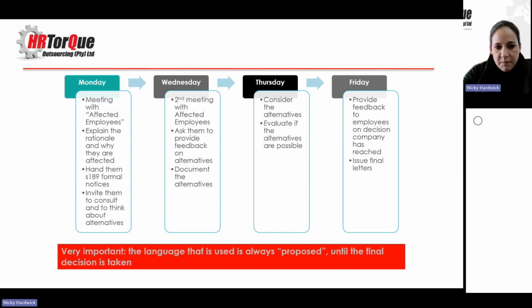So now we've spoken about the proposed decision to look at retrenchments. We have nothing else, we've thought of everything, we've given you an opportunity. And so unfortunately, a decision has been made that we have to retrench. We've gone through the process, you're the person, and then you issue the final letters, which say that a decision has been made and unfortunately you will be retrenched, and you give them the time frames.